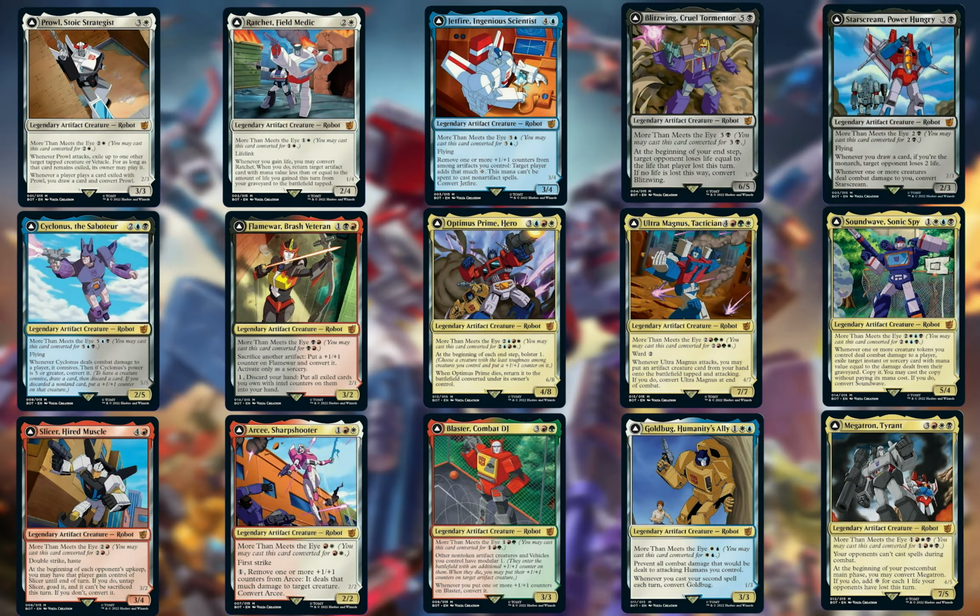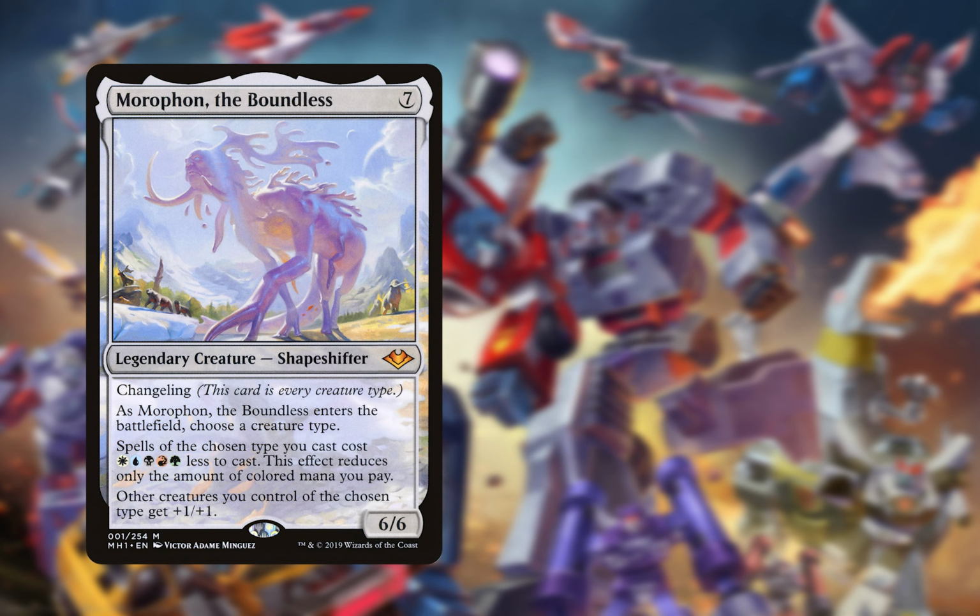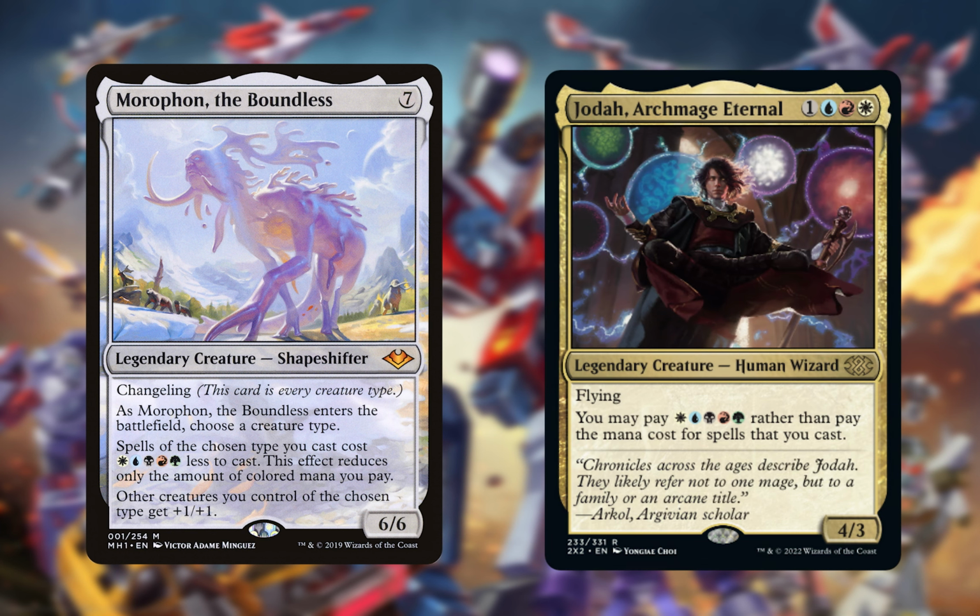Every single one of these Transformers is a legendary creature, so they can all be your commander. But what if we want to play with every Transformer? We'd obviously be looking at a WUBRG commander, and unfortunately there aren't any that are directly on theme. That being said, we have a ton of cool options like Sisay, Weatherlight Captain, so that we have something to tutor specific bots sitting directly in our command zone, Morphon the Boundless or Joda Archmage to make them cost WUBRG less than they already would.